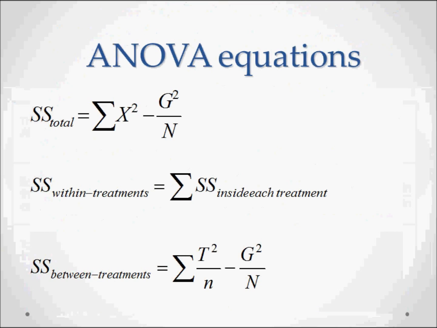All right, let's get to the example. That's where we left off. The sums of squares within treatments says the sum of the sum of squares. The reason there's not an actual formula there is because it's the formula for sums of squares that you've already been doing. The sum of squares formula is each x minus the mean for that group, squared and then summed. That's how you get the sums of squares for each group. Once you get the sums of squares for each group, you add them up, and that's how you get sums of squares within. So it's the same sums of squares formula you've already been doing.